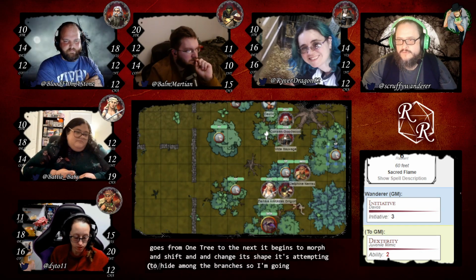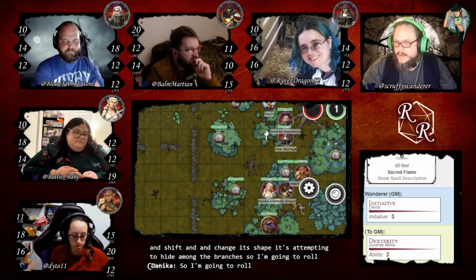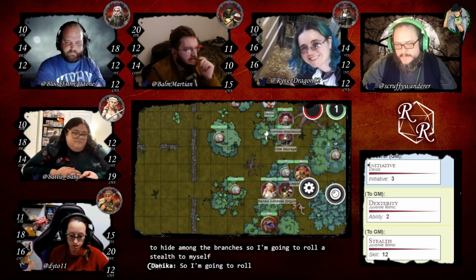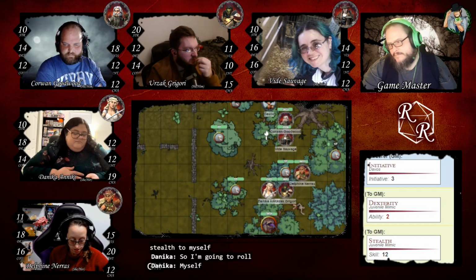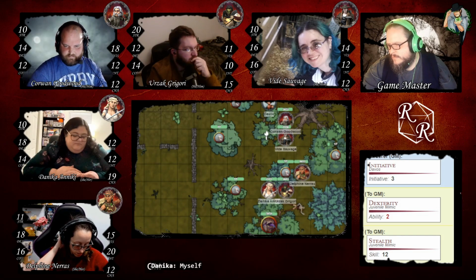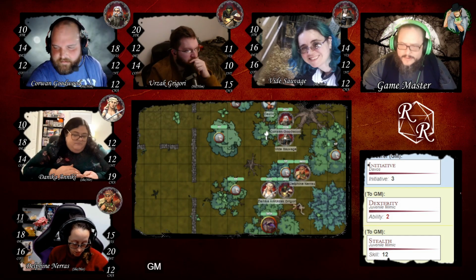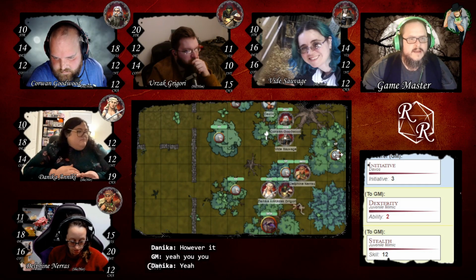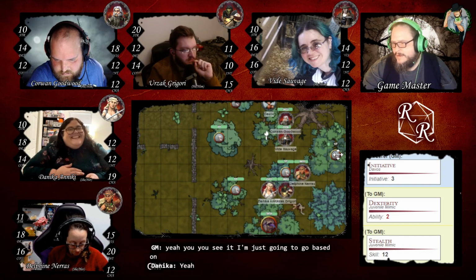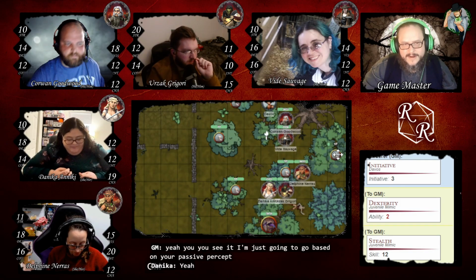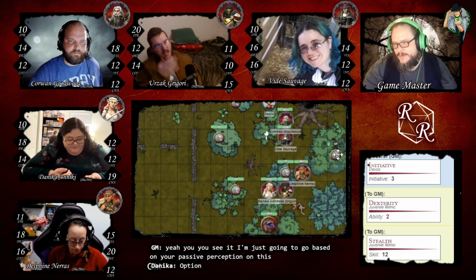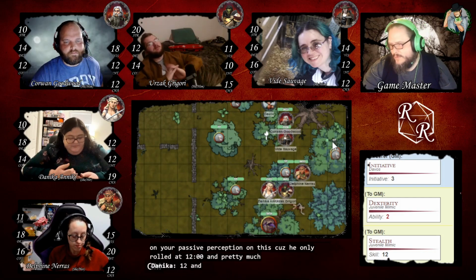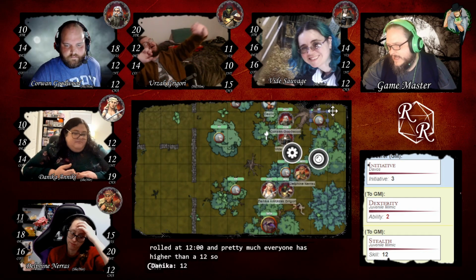So I'm going to roll a stealth to myself. However, you see it. I'm just going to go based on your passive perception, because he only rolled a 12, and pretty much everyone has higher than a 12, so it moved to right here.